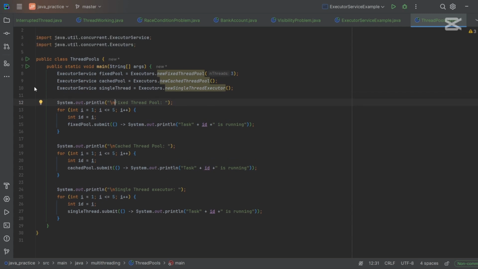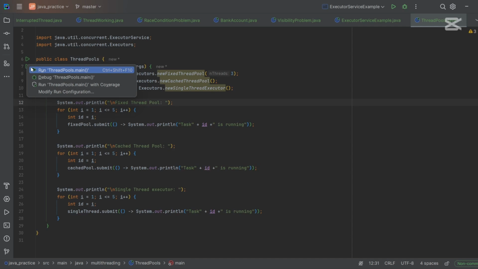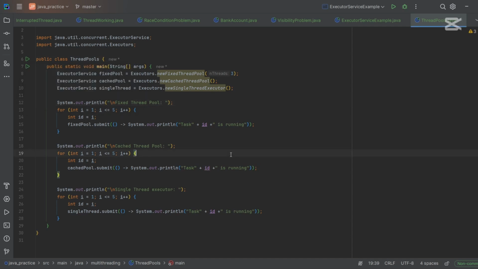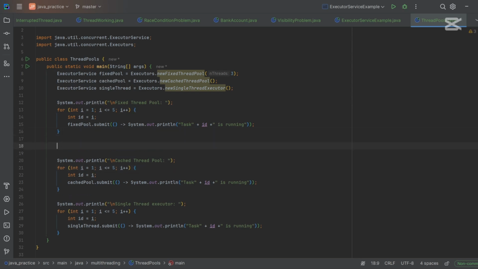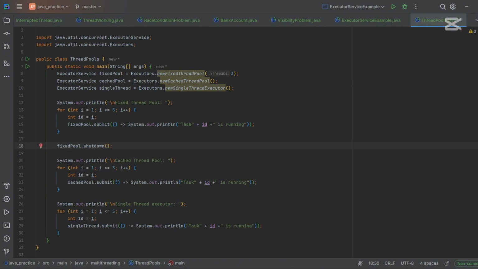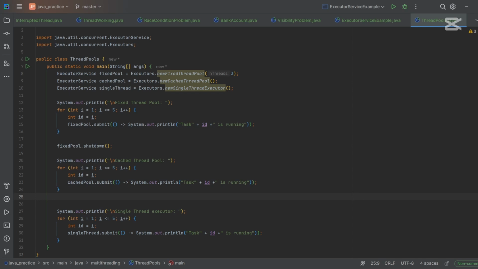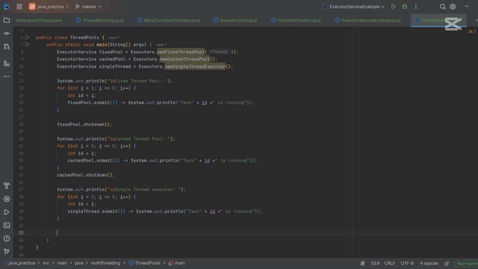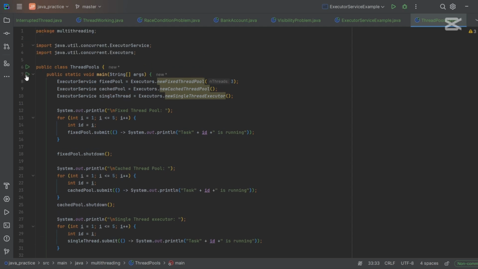Alright, let's run this. And also, we should shut down it before. Yes, almost forgot. So fixed pool shut down. Cache pool shut down. Single thread shut down. Now we can run this.